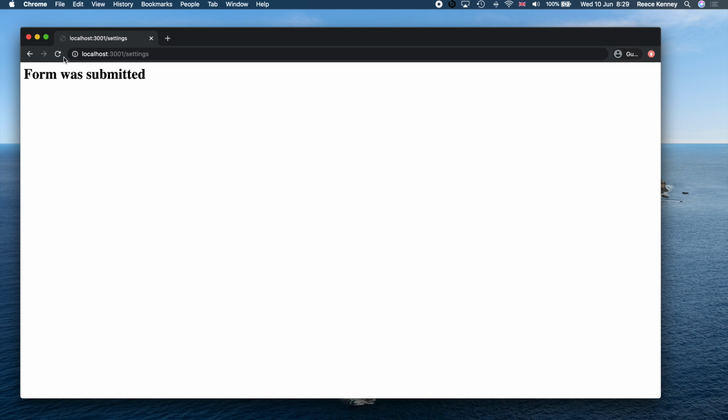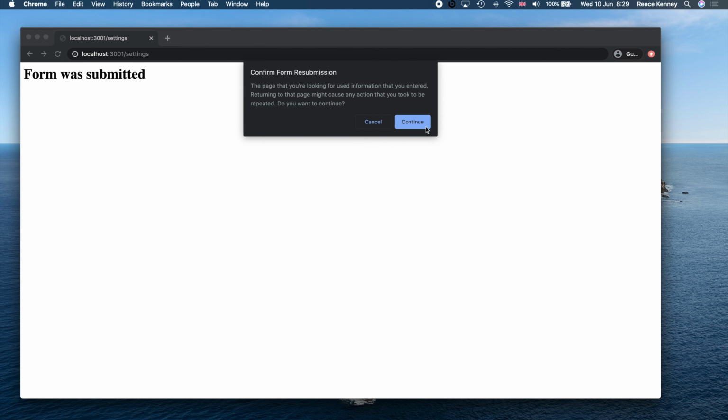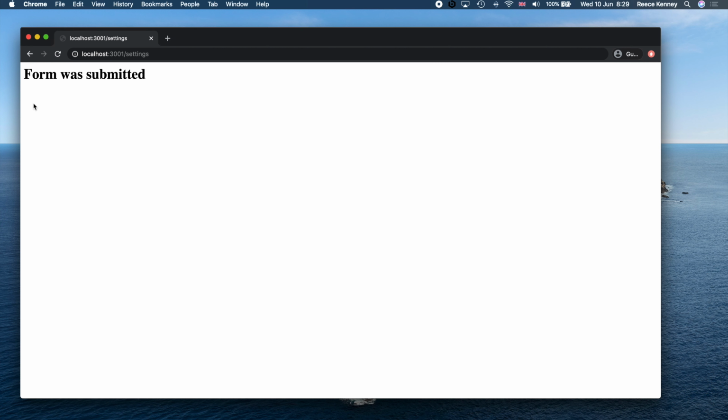That's because by default, forms are resubmitted when you press the refresh button. So if you've just submitted a form in this page, pressing refresh means it's going to resubmit that same data again. That's why if you come back to here and press refresh like that, you're going to get the same thing. So if you want to go back to the settings page, you have to just go to the URL bar, press enter, and that hasn't refreshed the page, it's just accessed the settings page again.